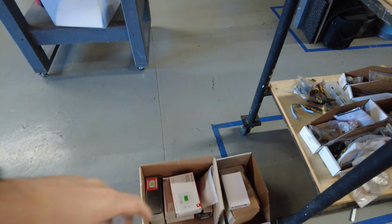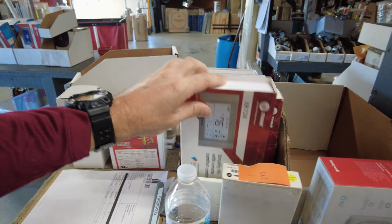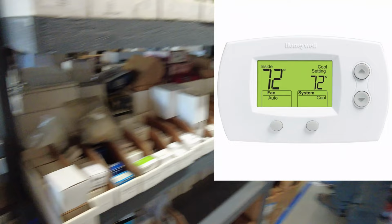Bill the Snowman's here this morning, and we're going through thermostat inventory. We've got some Trane thermostats we're going through. Hey, I've still got another Wi-Fi water leak detector. Cliff is filling all the orders this morning. Yes, sir. I think so.